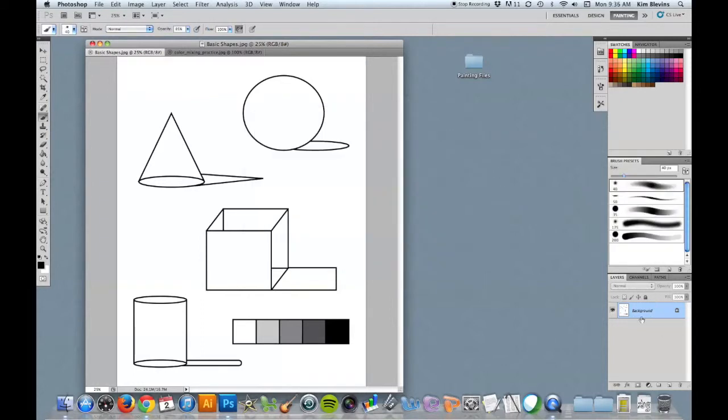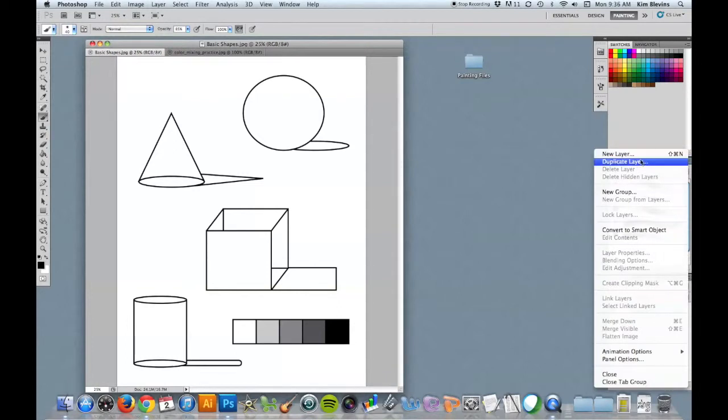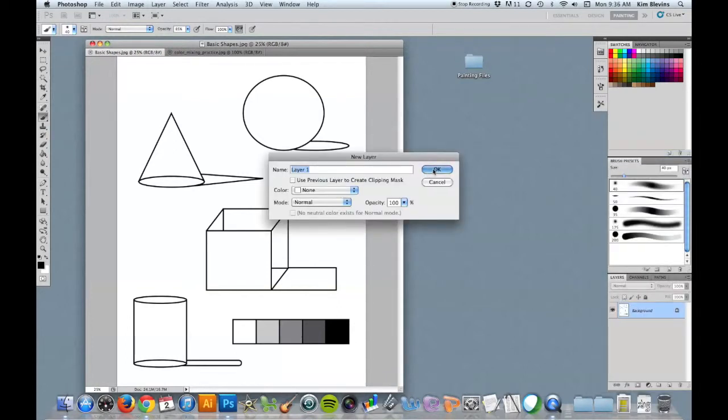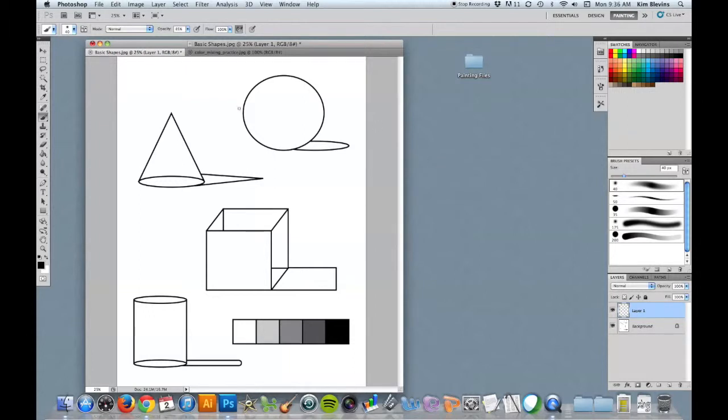So now I'm going to go into my Photoshop and I'm going to make a new layer. Why am I making a new layer? So I'm not drawing on top of my basic shapes worksheet. And what I'm going to do is start with the darkest color in the value scale, which is black. And I like to dial my transparency down to somewhere in the 80% range. And then I can change this a little bit by going over the top of it until I figure out the value that I want.